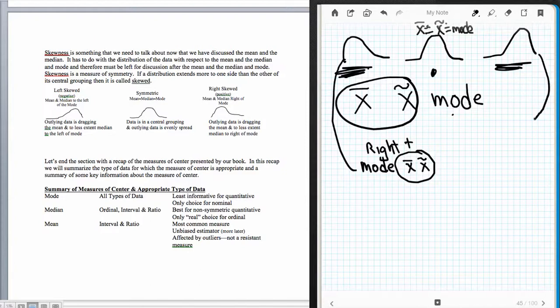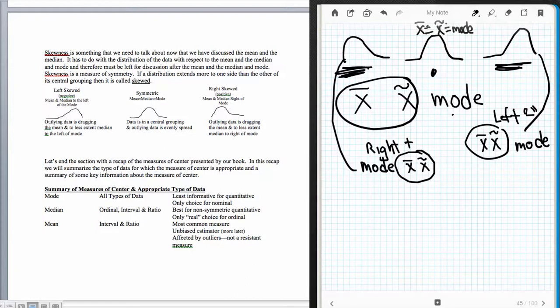And then over in this one, where we have left skewed data, or negatively skewed data, in this case, the mean and the median, they're going to be on the left side of the mode. And that's what we call left skew. So you see this measure of left, and this is also sometimes called negatively skewed data. That is a measure of where the mean and the median are in comparison to the mode. And if we don't have a mode, that doesn't make too much sense. So those are our names that we had never really discussed before. So this is right skewed, left skewed, and then symmetric approximately.